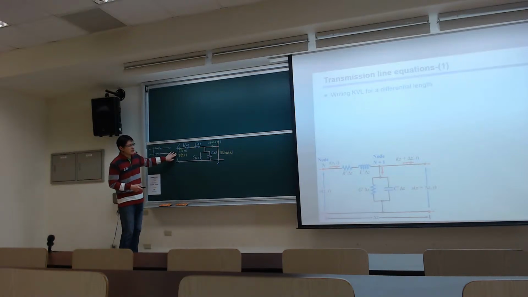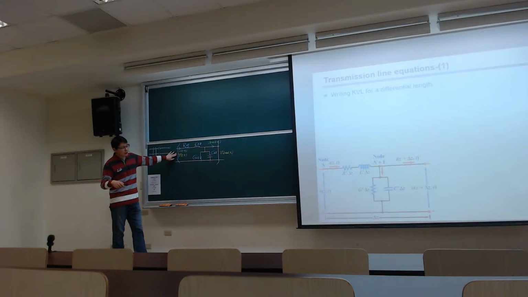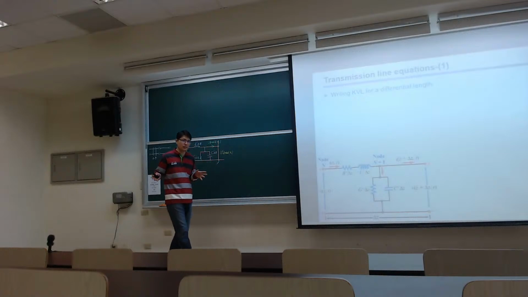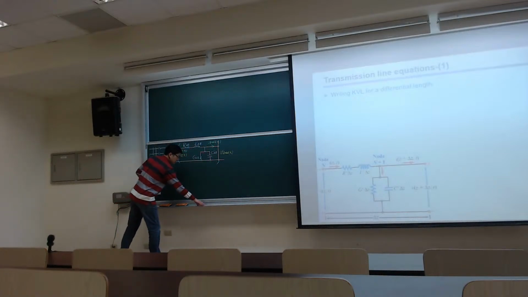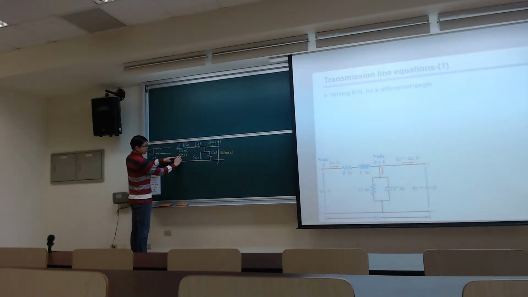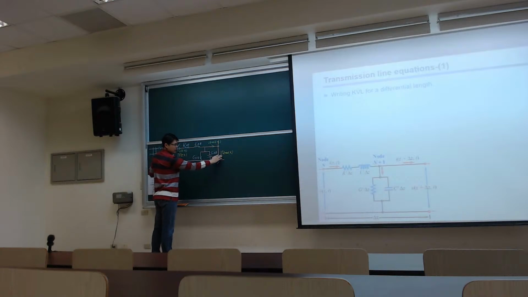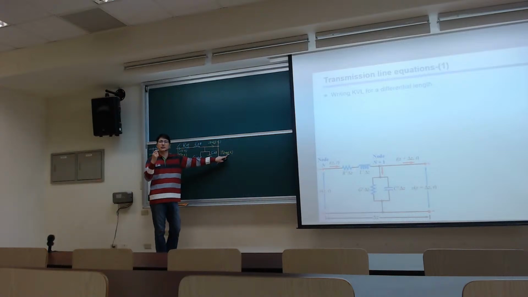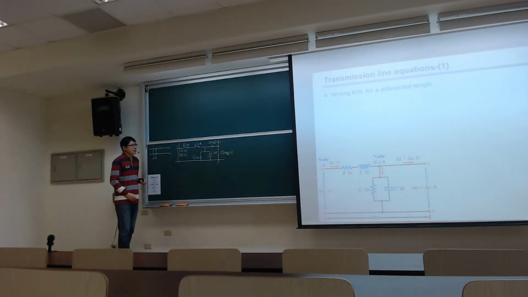So this figure is the same as shown in your slide number 11. So you can look at your slide. It's larger, more clear. But we have voltage and current at the input of one segment. At output, we also have voltage and current. The only difference is the space is now having a slight differential length, delta Z. Okay, that's it. So at this moment, you have to think, where should we start?